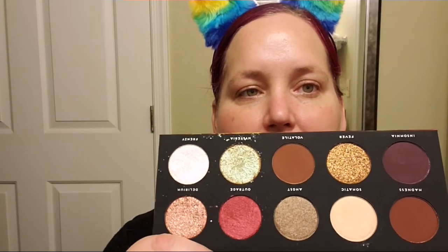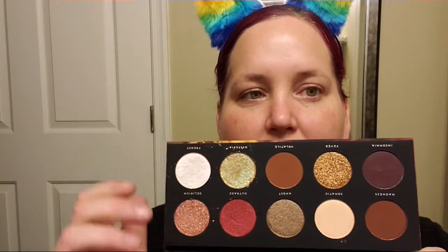So I'm really excited to use this, and you're probably like, shut up, Anya, and tell us what is in the palette. So this is what it looks like on the inside, and this one, this one, this one, and that one, and that one, those are what Pat McGrath considers the special shades, and I'm not even joking. I'll just swipe the red shade and the duochrome shade. I'm not even kidding. They look exactly like the Pat McGrath special shades.